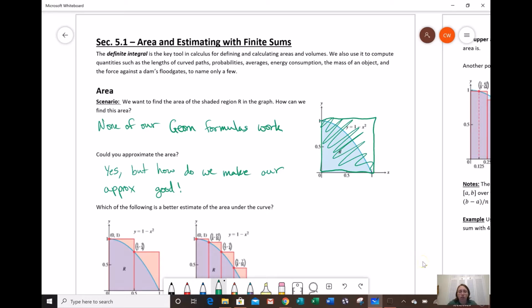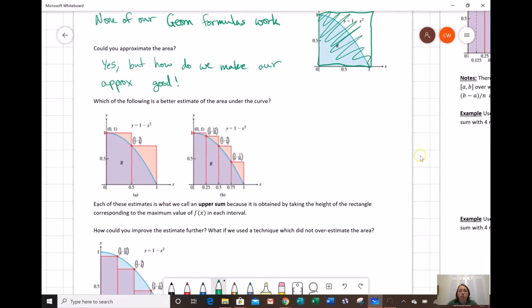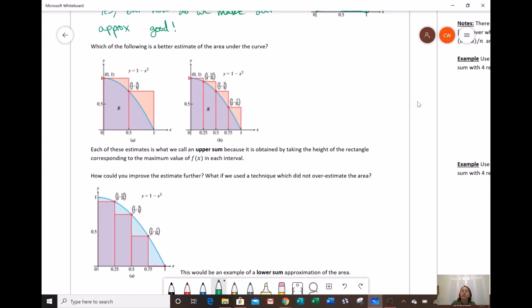All right, so let's go down here and see what we can do. Instead of just doing one rectangle, and by the way, we're going to do rectangles because they're the most basic and easiest to work with when it comes to calculus. You could do some other shapes, but they're not as simple for calculus purposes. So here you can see that instead of doing one rectangle, they've actually drawn out two rectangles to approximate that area. This is a lot better. Remember, our original rectangle went all the way out here, so it actually had all of this area extra as well. By doing two smaller rectangles, we're getting a lot better at our approximation, but again, we still have all this extra area that we don't really want.